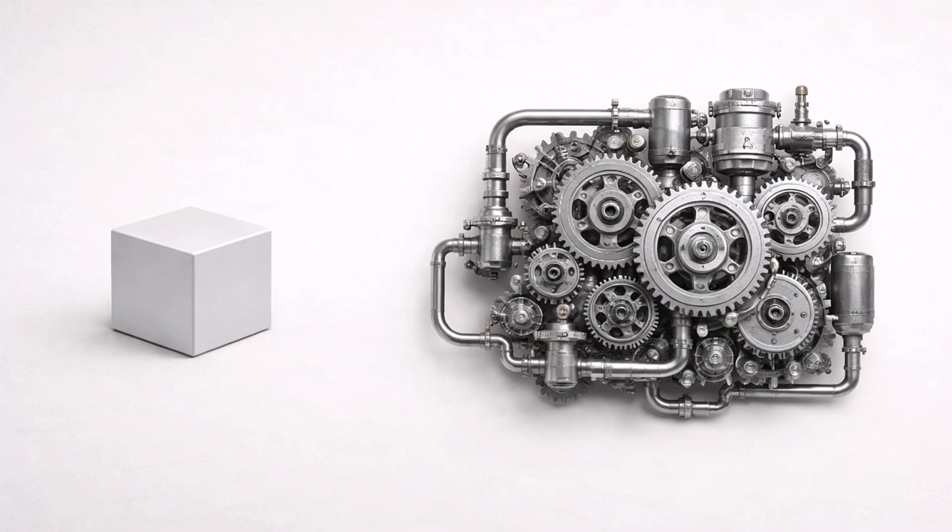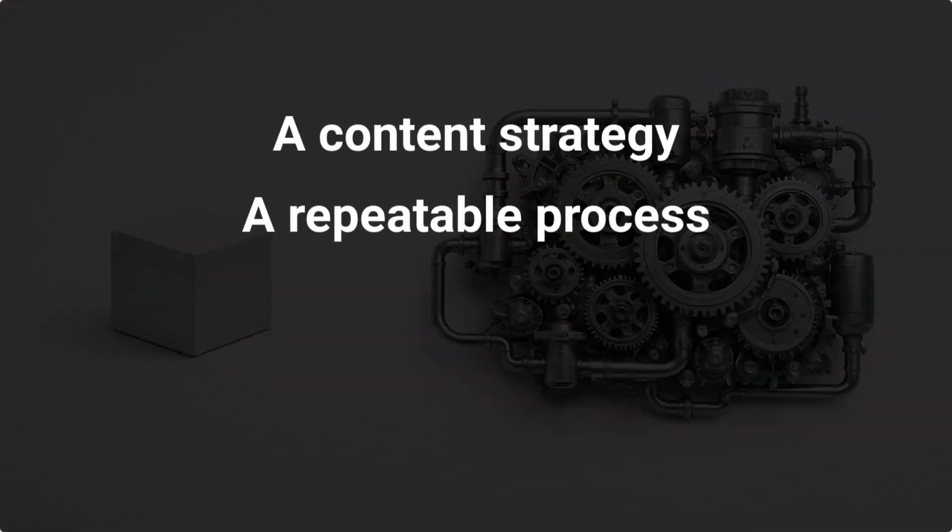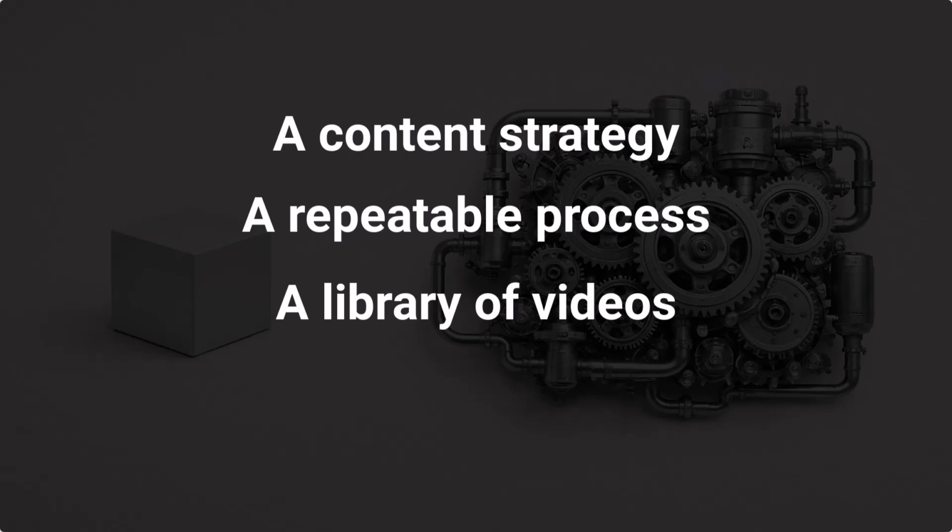And here's the final point of resistance that quietly kills AI video for a lot of businesses. At some point, people start thinking, well, if I'm going to do this, I need to do it right. Go big or go home. And that's where things start to spiral. Because instead of thinking about just one useful AI video, they start thinking about building an entire system, a whole content strategy, a repeatable process, a library of videos, something they'll have to maintain over time. So it started out as a small experiment, now suddenly feels like a major commitment.